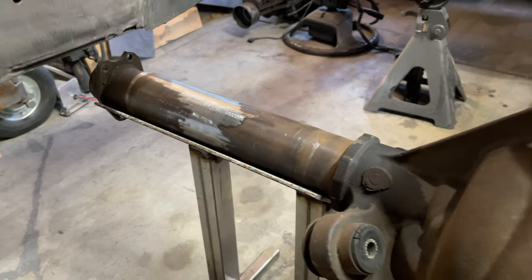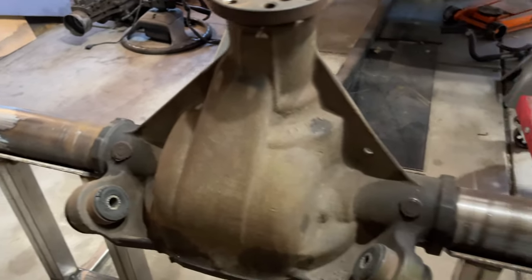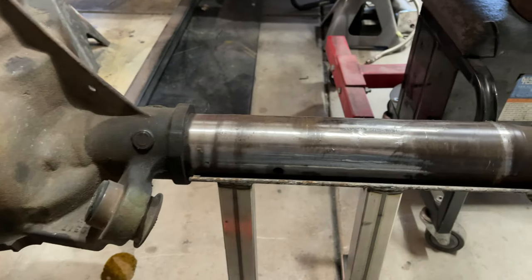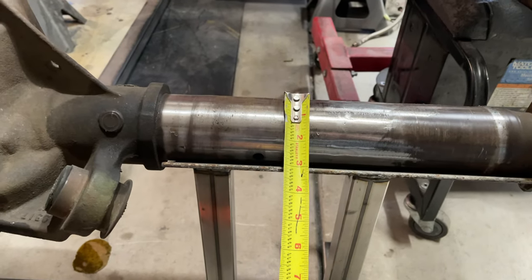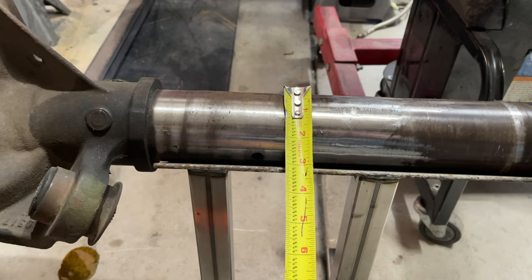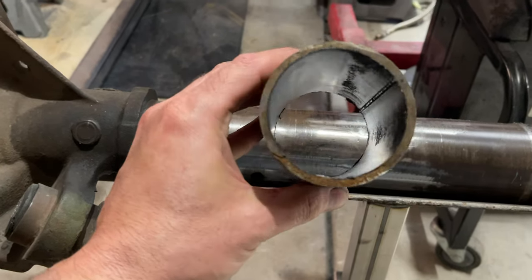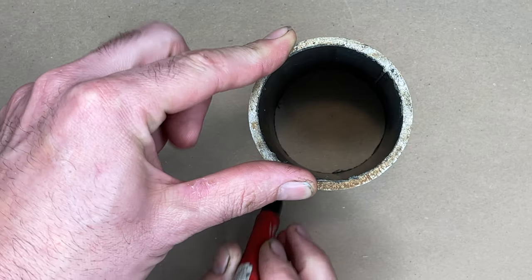I like 10 inches for a couple reasons. One, 10 inches is easy to math. Two, I've always spaced my bars 10 inches. Let me show you why. This is the Mustang axle I shortened to fit the Mighty Max. Go check out that video if you haven't already. The axle tube is three inches in diameter. That's a fairly average axle tube diameter. If you imagine looking at this axle tube from the side, we have a three-inch circle.